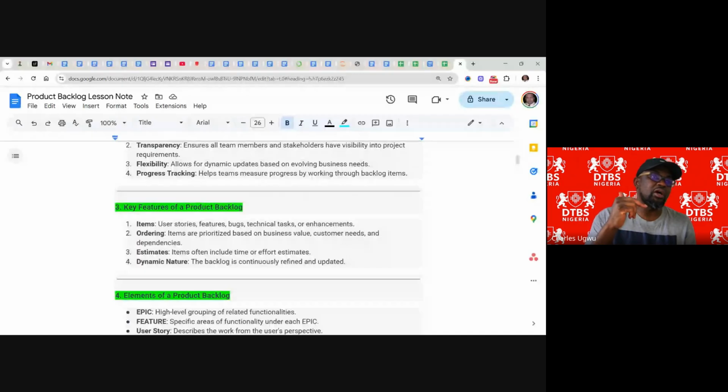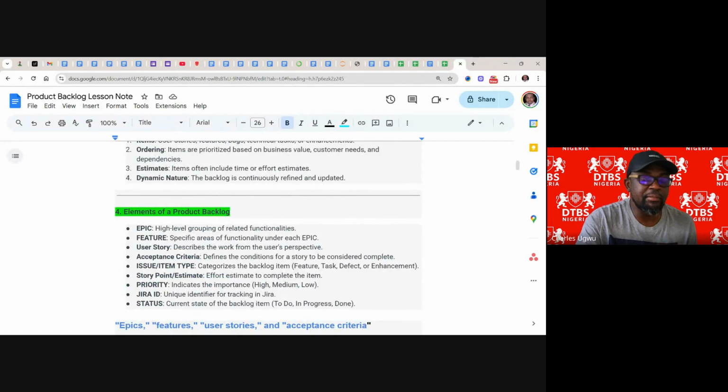Because if we don't refine it more at that time, and at the end of the project we build something and come out and the stakeholders say, this is not actually what we wanted, it means we have to go back. You see the amount of work and time it's going to take, going back to rebuild it again is not that easy. So that's dynamic.